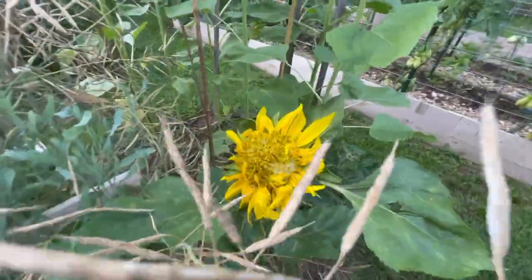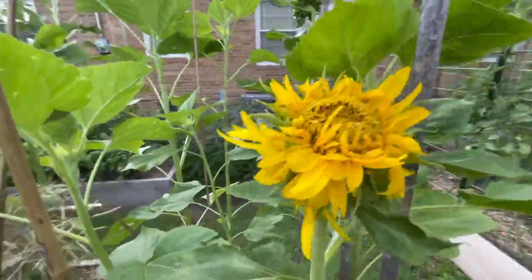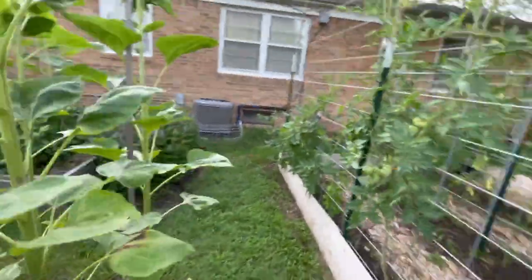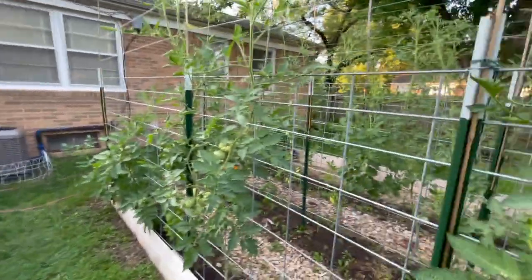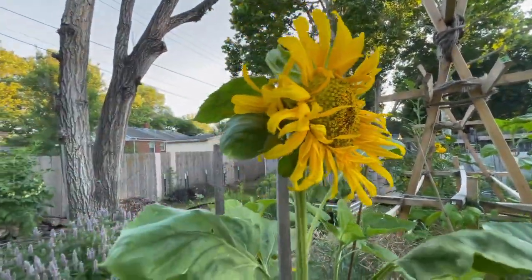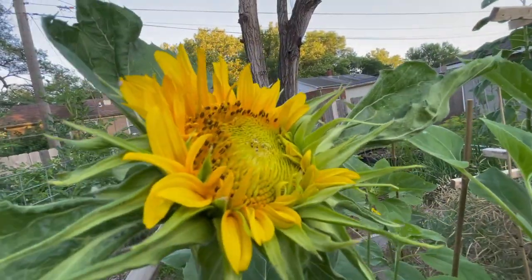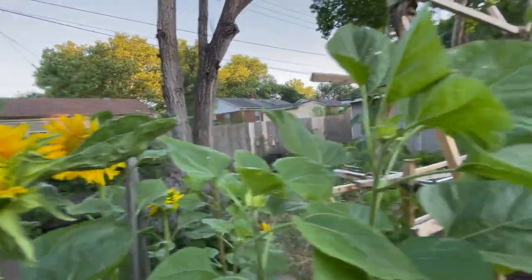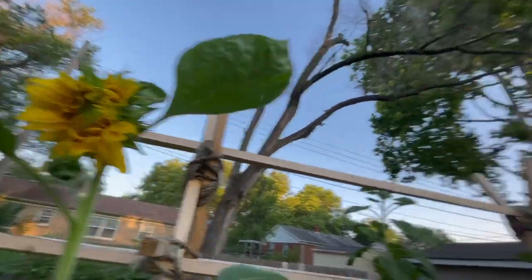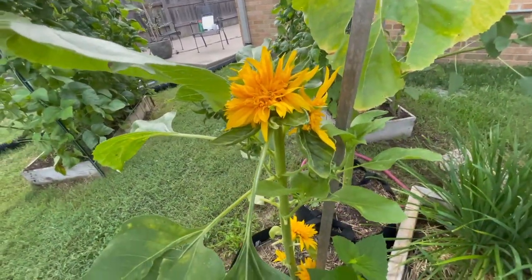We do have a ton of sunflowers opening over here. This one has like a multi-head going on, same with this one. I ran into a spider — with having these trellises I've been running into a ton of spiderwebs. Back to the sunflowers — how beautiful that guy is. We just started to get this one to bloom — how pretty, it has those little water droplets. That guy's booming and he's a pretty one too. And I still only have one of my goldie honey bears that's blooming — how cool is that sunflower?